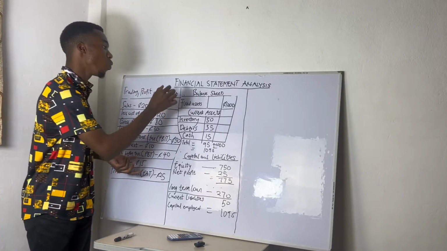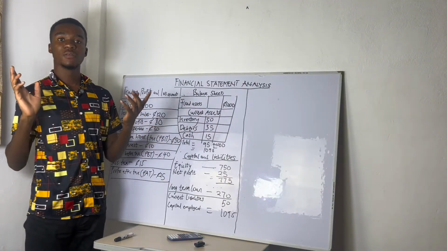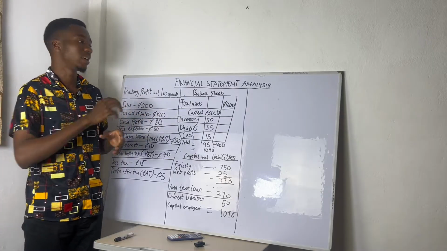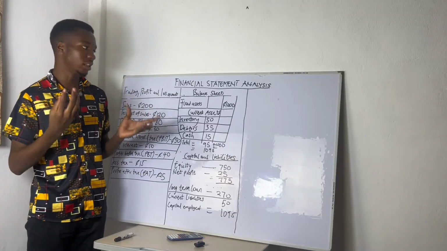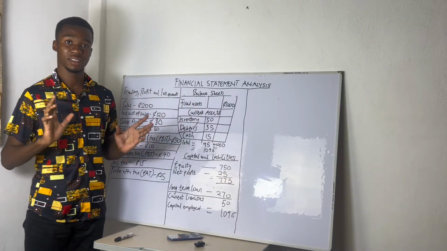So you are seeing the worth of the assets is thousands this year. So maybe if you add the building, I mean, it's not really possible for a building to be 1,000 cedis, but then this is just a sample. So if you add the building, the machinery, and everything in the company, it's going to amount to 1,000 cedis. Those things are fixed.